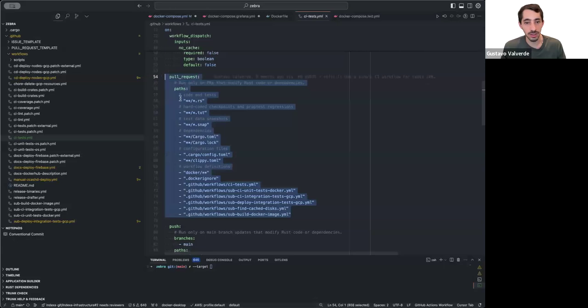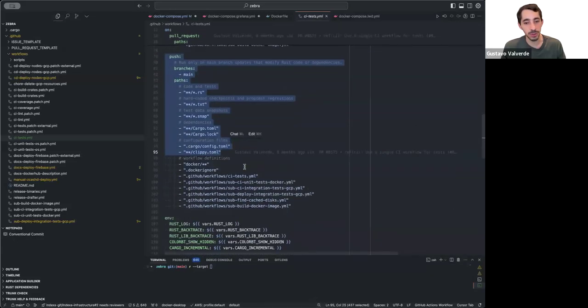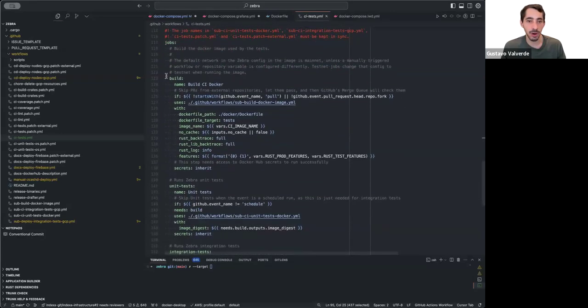But this gets triggered on pull requests, and it gets triggered on pushes to the main branch. For most of our tests, we're building the Docker image that we use for CI, and you'll see here these are the features.